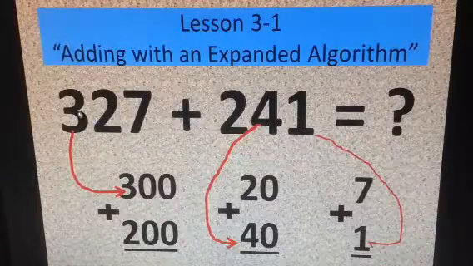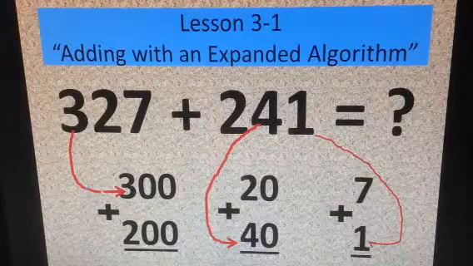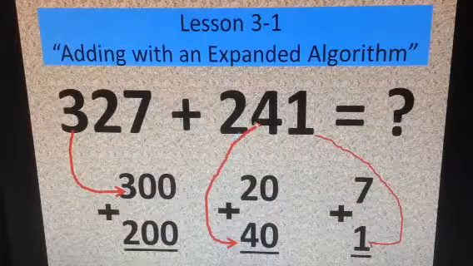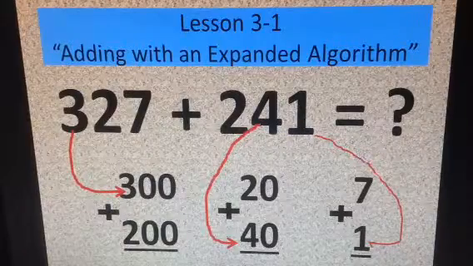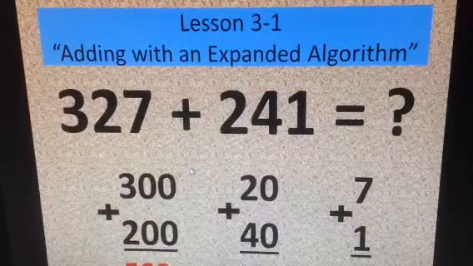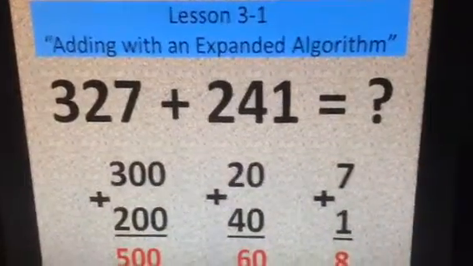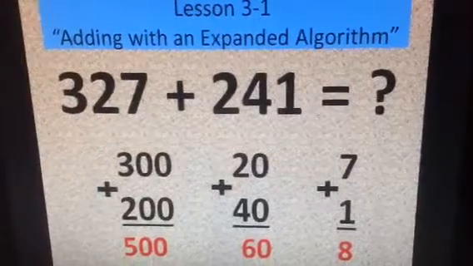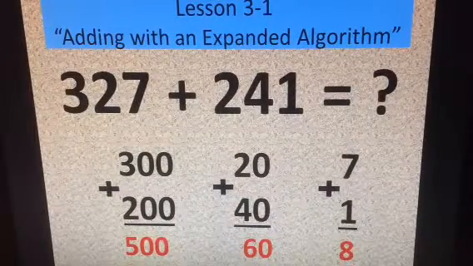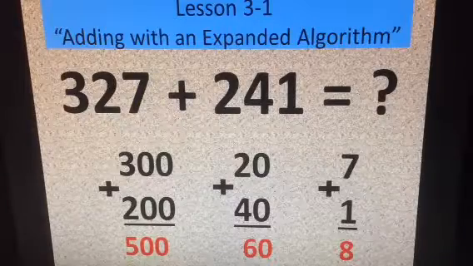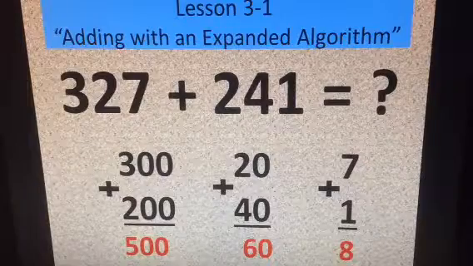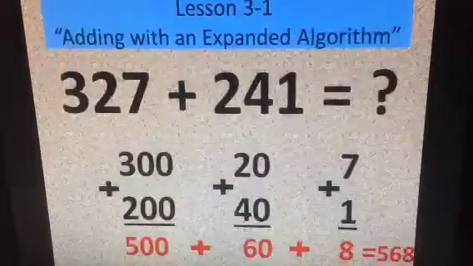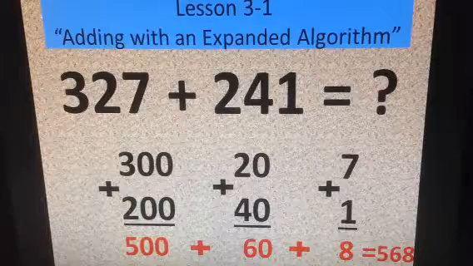This slide shows you again that we took the 3 from this and wrote down its value, 300. We took the digit 4, wrote down its value, 40, and there's that 1 whose value is just 1. So we did the addition on this, and when we added these things up, I put them down in red at the bottom. Students were able to do that on their whiteboards. We had one more step we needed to do before we were done with the problem. We would add those sums. So the numbers in red at the bottom of the screen, we added those to get our final answer. In this problem, the final answer is 568.